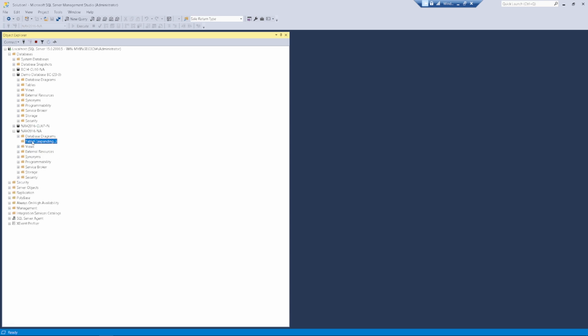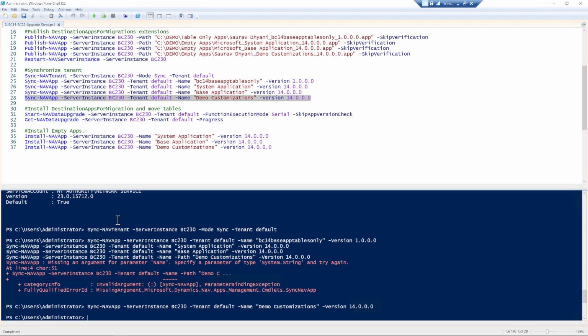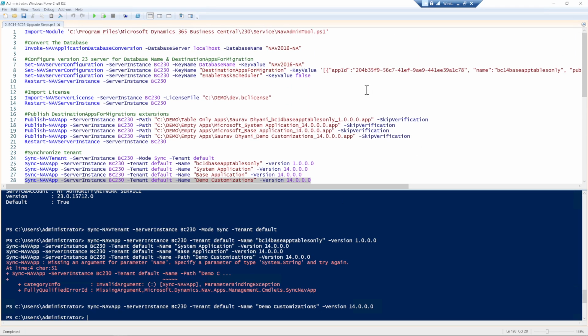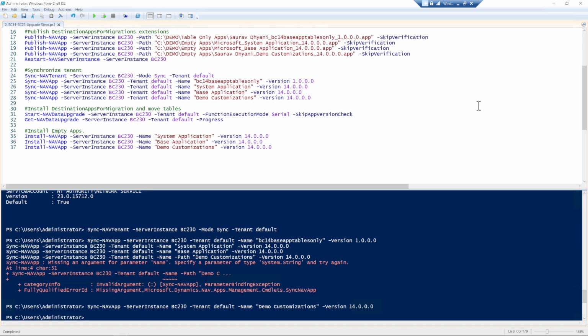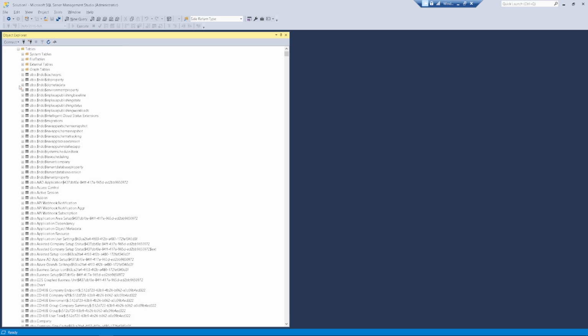I go into tables and expand it. I see that there is some GUID attached to it. But notice the GUID is a little bit different, which is 204B359. Now 204B395 is the extension GUID for the table only one, which is different from the actual Microsoft GUID, which is 437 or 63CA.